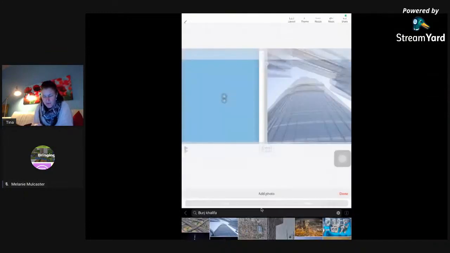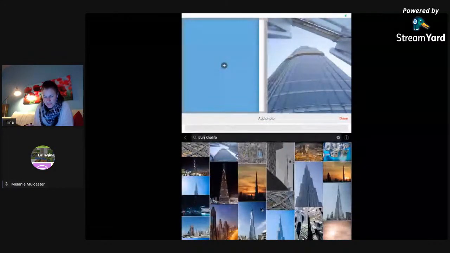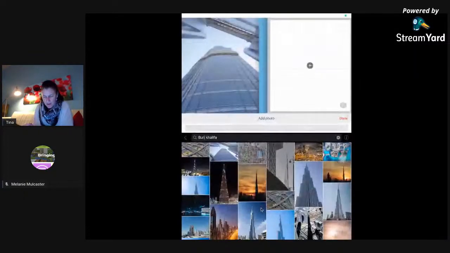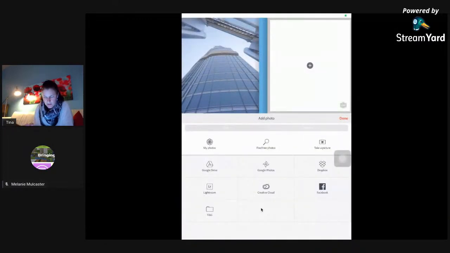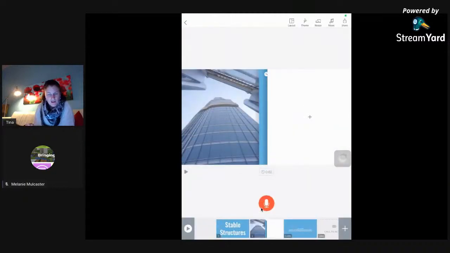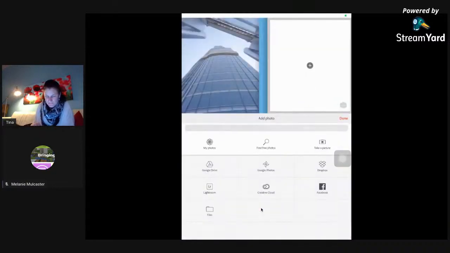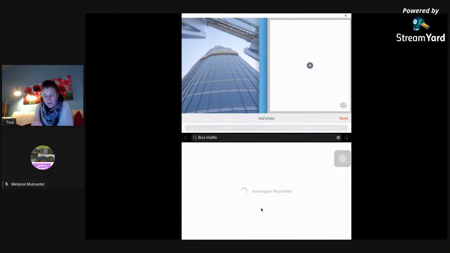The other option I have to bring in, and we're going to reverse those. There we go. It's not letting me do the icon. I'll have to show you on the next one. So I'll do that again. So again, your photos, take a picture, or I can go to find free photos.